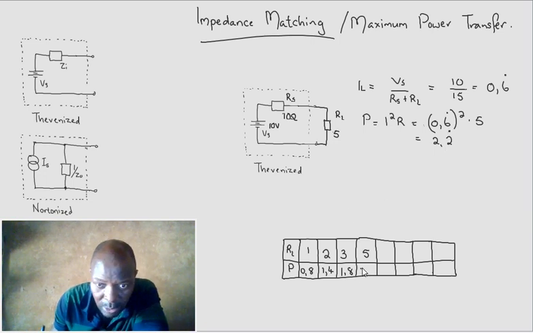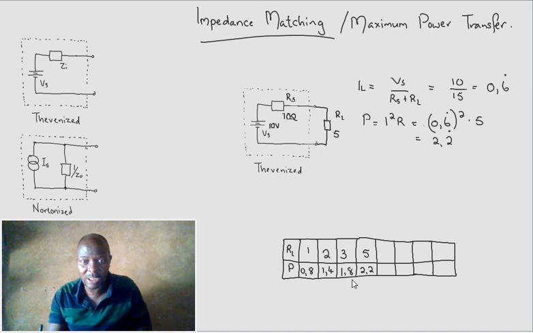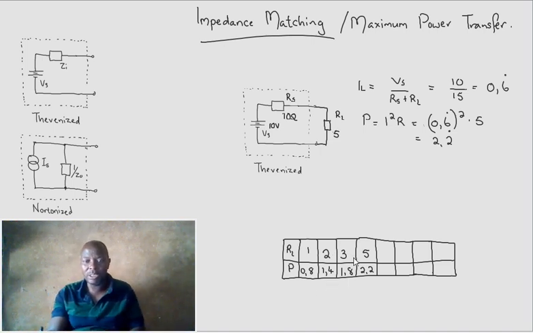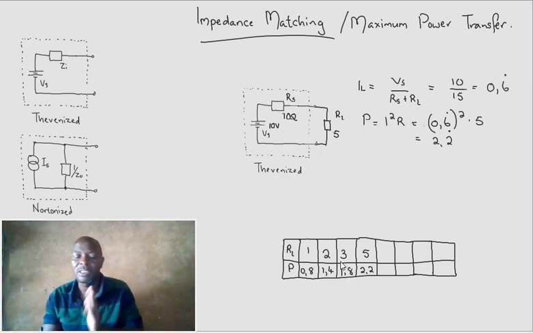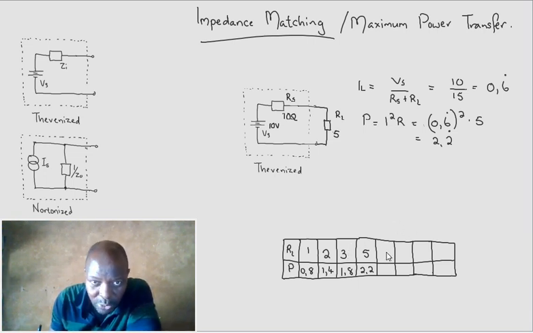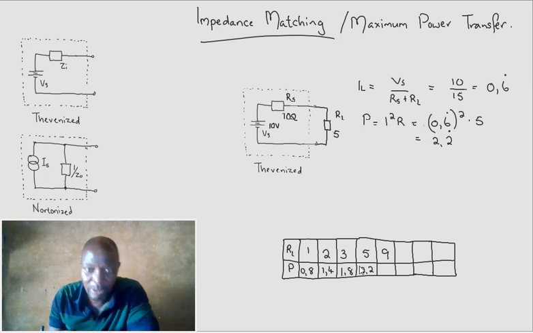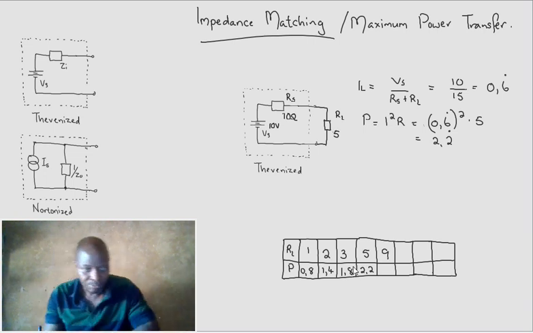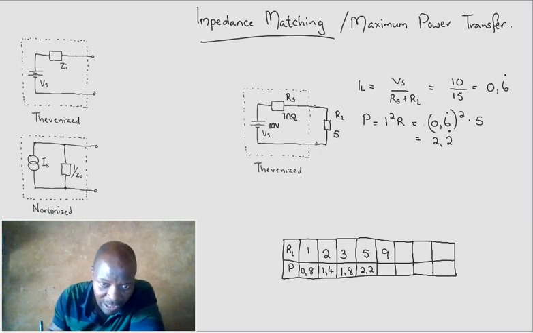You can see our what? So far it suggests that as we increase the load, our power is also increasing. Let's go straight up to 9, because now I think we agree that it will keep increasing. Let's go up to 9. All right, when our load is at 9, this is no longer true, this can't be true anymore. We have to calculate new values.